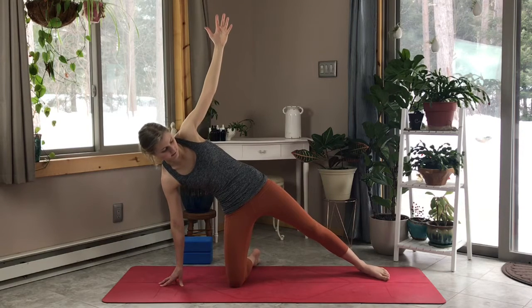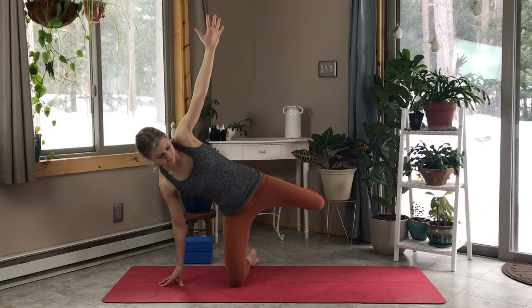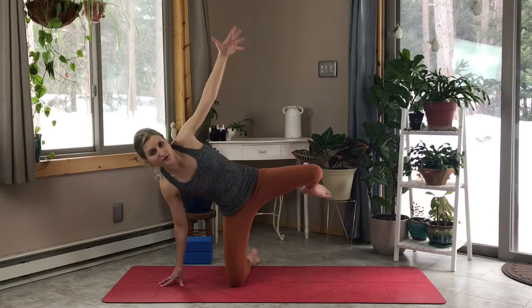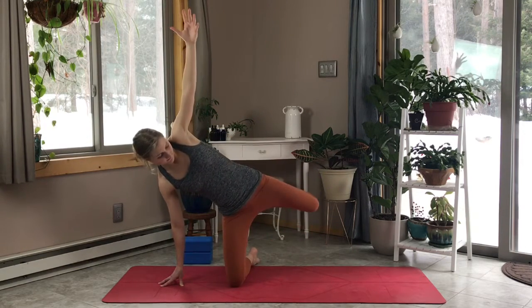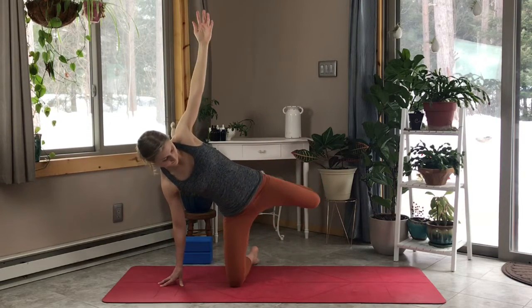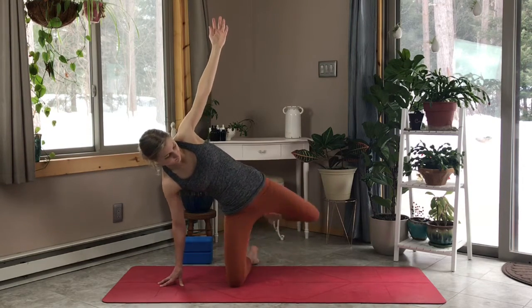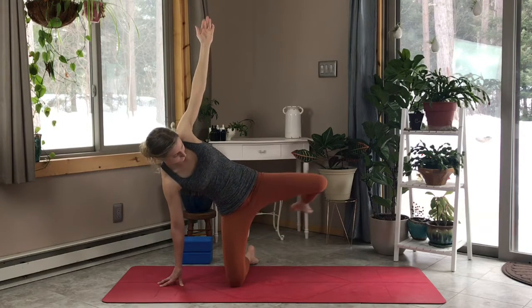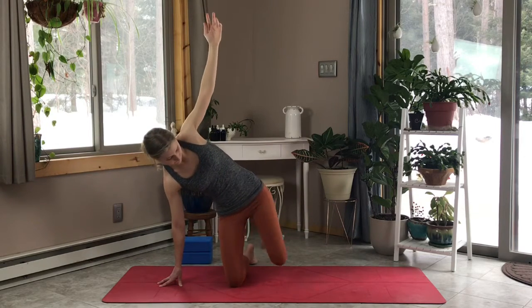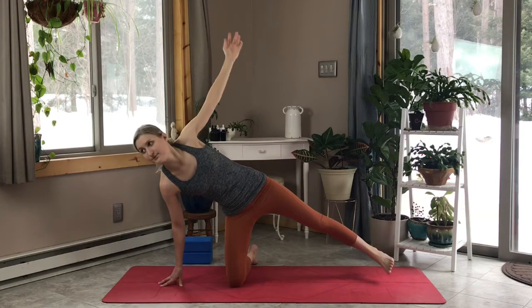And now we're going to hold here, pull that knee in, and just do some hip circles. See if you can balance. If this is too hard on your bottom knee, feel free to put a towel or blanket under that. Let's do some nice slow hip circles here. And then change directions. Really putting our hips through that full range of motion. Good, and extend it back out.